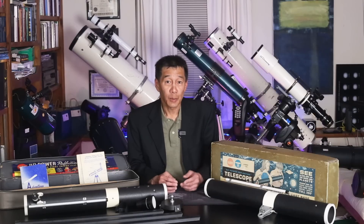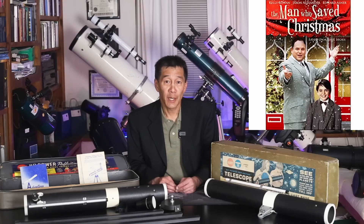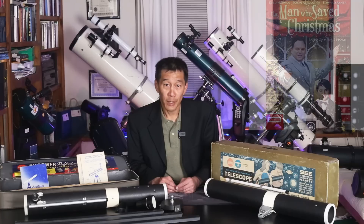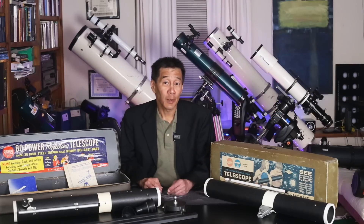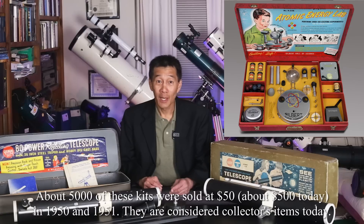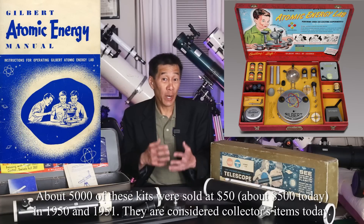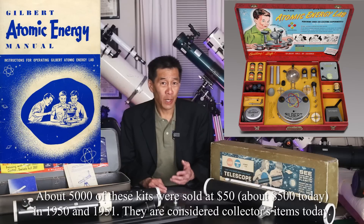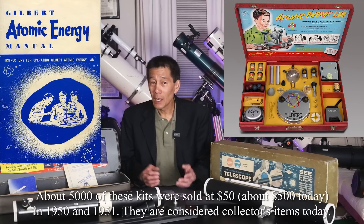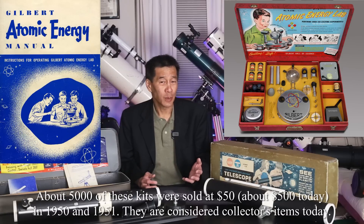If you're interested in Gilbert himself, there was a 2002 film called The Man Who Saved Christmas starring Jason Alexander as Mr. Gilbert. Perhaps the most famous — or infamous — of the AC Gilbert toys was an atomic energy kit for kids featuring real live radioactive samples. It did come with a warning label not to remove the uranium from those glass bottles, not for health reasons but because it could raise the background radiation, ruining whatever experiment the kit wanted you to do. I'm curious — did anybody out there have one of these as a kid, and if so, did you play with it?